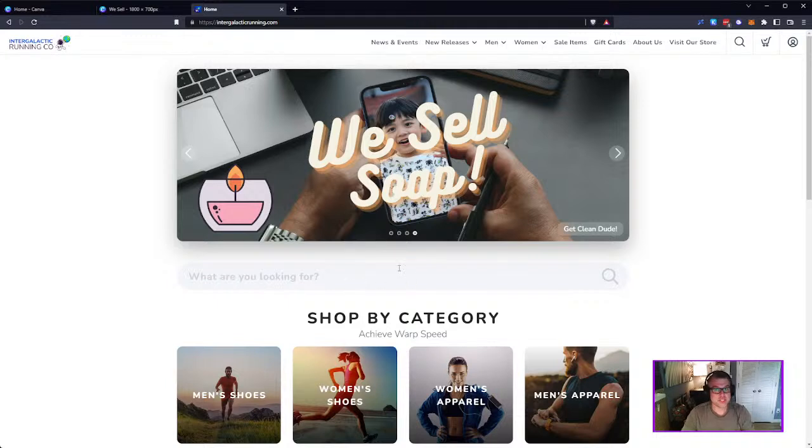And whenever your customer goes to your website, whatever device they're using, the browser on that device is going to say, "Dear intergalacticrunning.com, give me the mobile version of your website." And so it automatically pops up the mobile version. And as a web designer, you would have to create those 3 separate websites together in order for it to work seamlessly on any device.